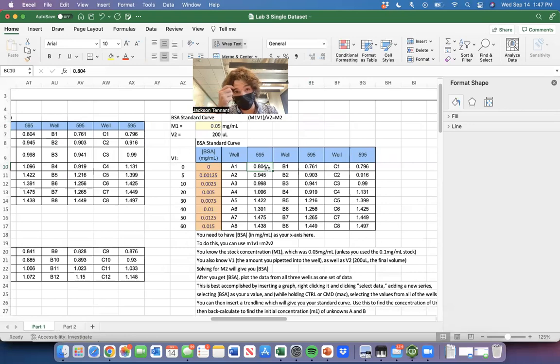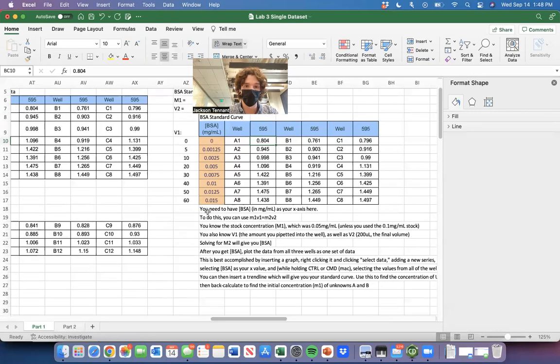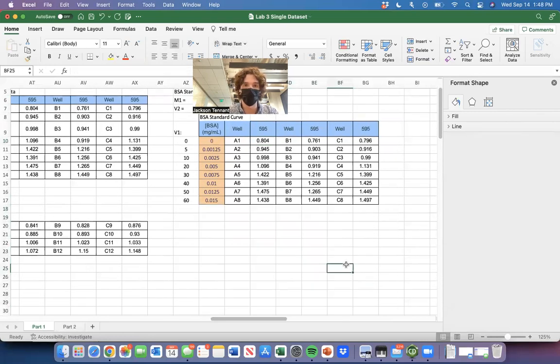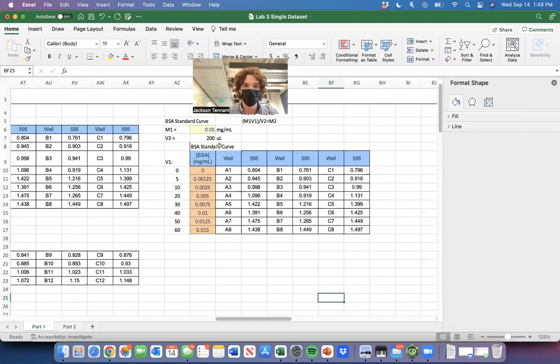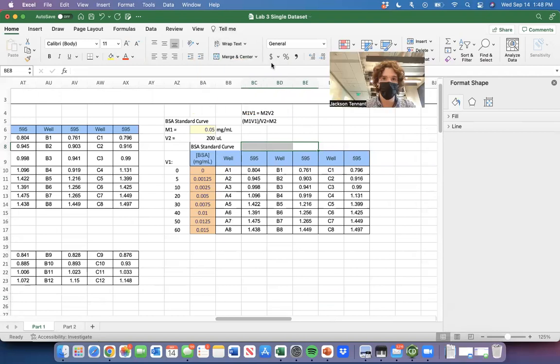Now, this is because the protocols that you guys were given and the ones that were loaded into the machines didn't account for a blank. And so we're going to need to manually blank our samples. So this is all uncorrected so far. So I'm going to get rid of all this. You can read this on the actual document. So what I'm going to do is hit merge to make all these cells one, and say uncorrected.